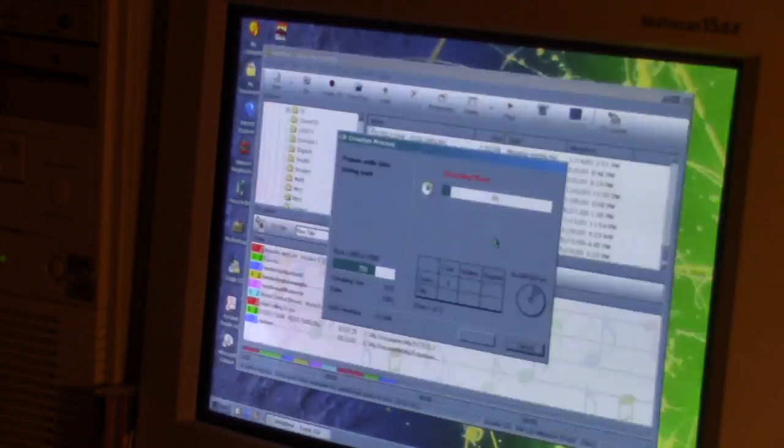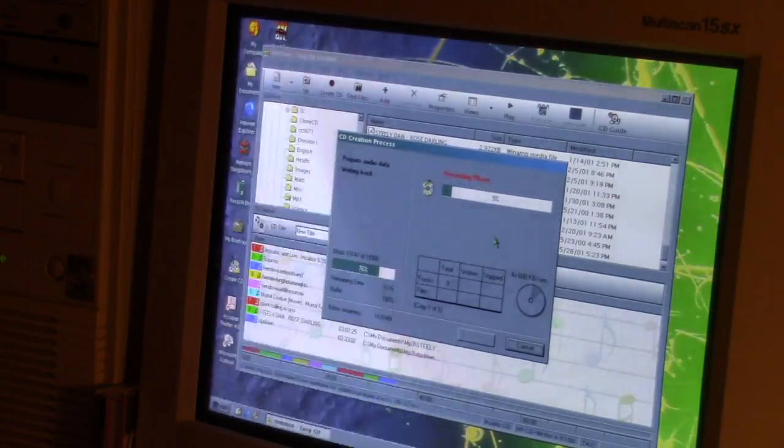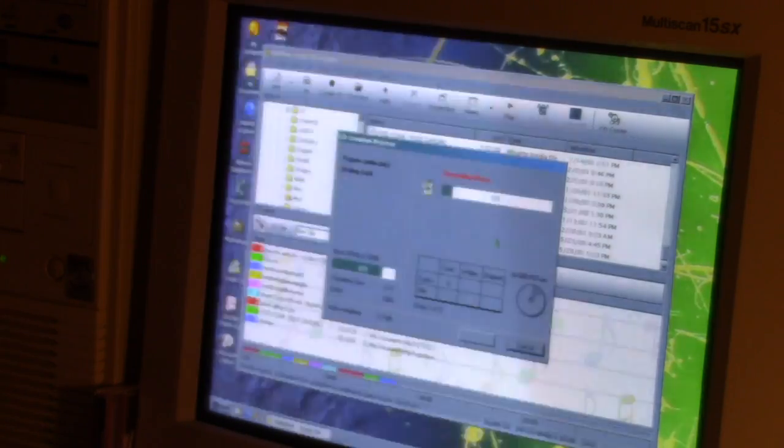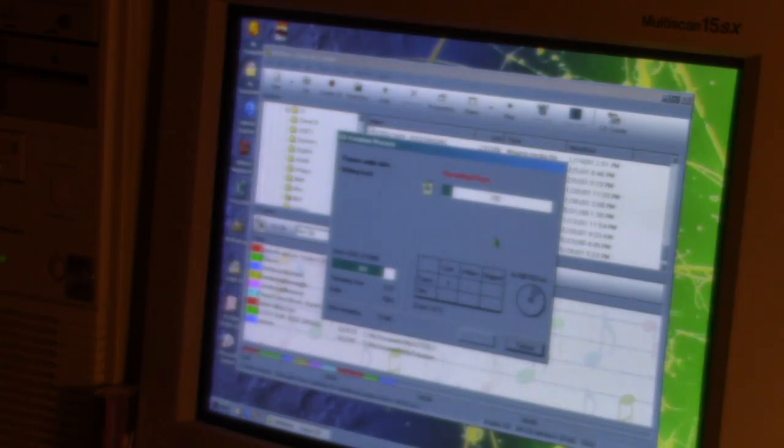When I got my first CD burner, it was actually on an old Compaq Pentium 133. It was even slower than this. Oh, it was a dog. It was an absolute dog. But I was running, I think, Windows 98 and an older version of Adaptec, which is basically what we're using here.